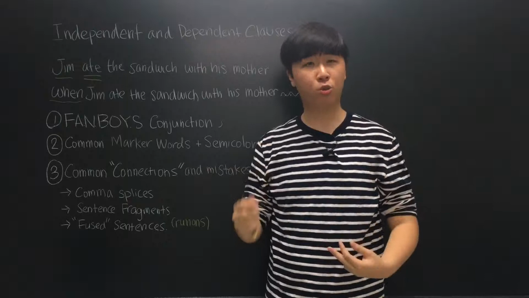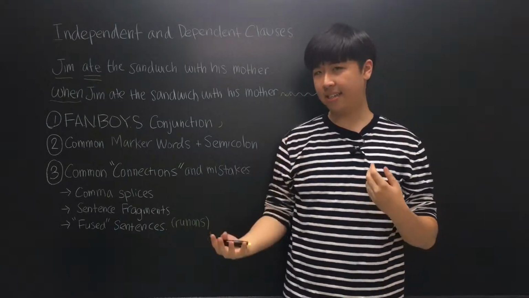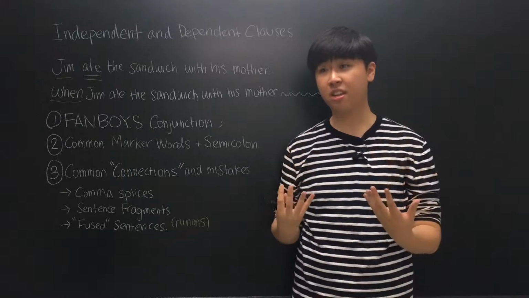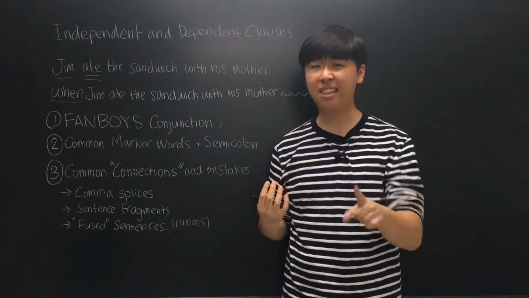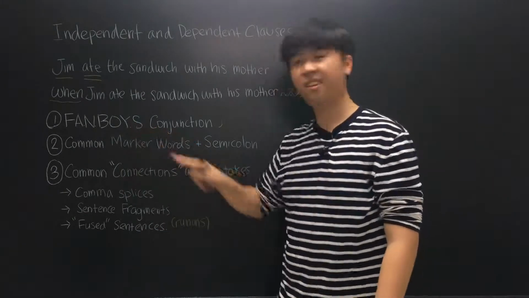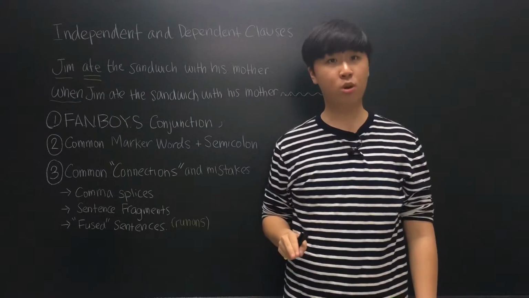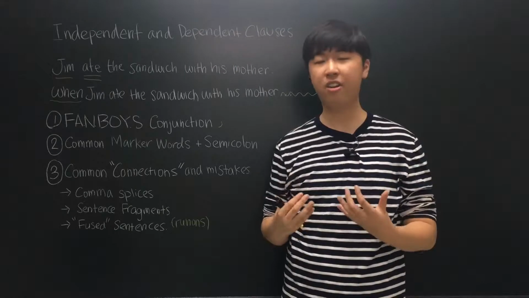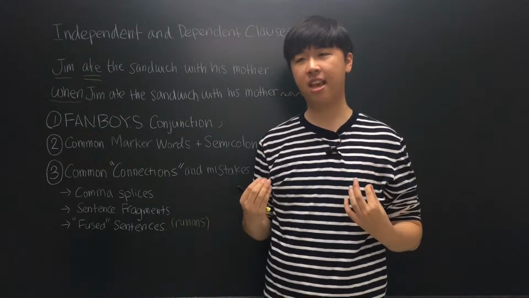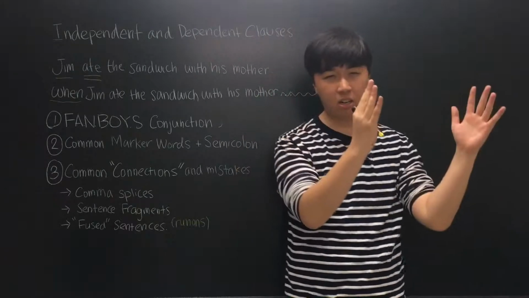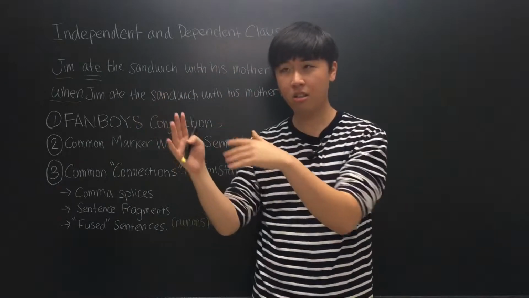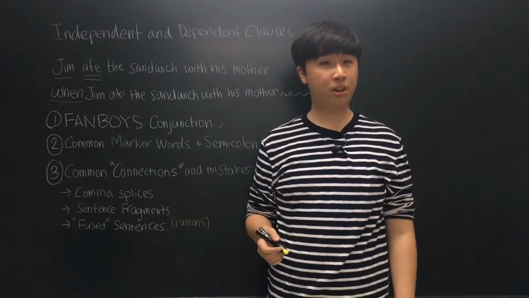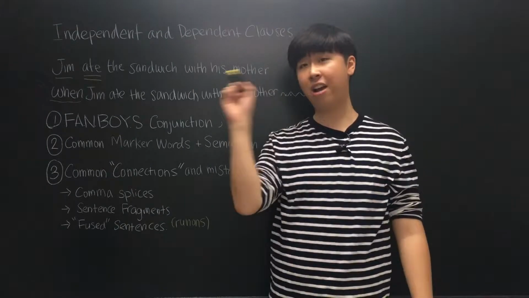These conjunctions are crucial, and I don't like to tell you to memorize anything for the SAT because it is a test of skill. However, if there's anything you need to memorize, this you need to memorize. Fanboys conjunctions are critical because they appear a lot on the SAT. So if you see an independent clause and another independent clause, but no appropriate punctuation in the middle, then that's your hint that it's going to be comma fanboys.